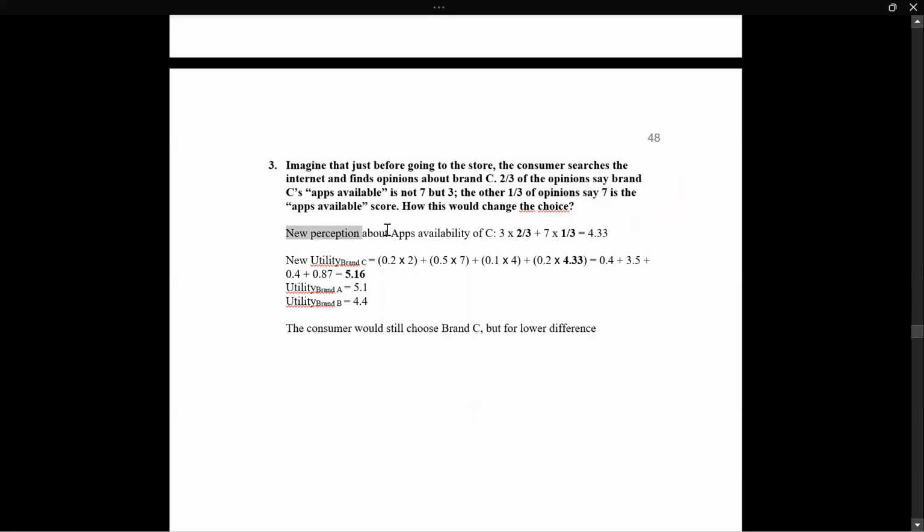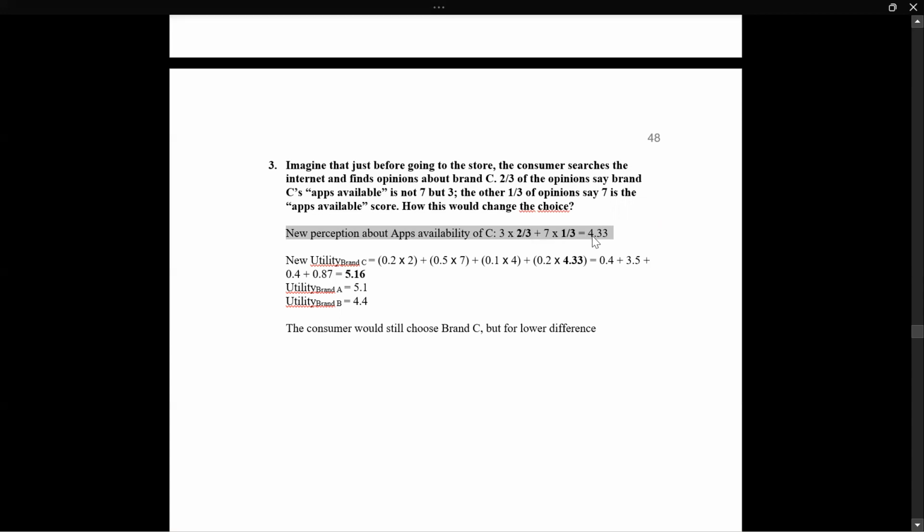So probably the consumer will have a new perception, so a new score on the brand C apps availability. And this new score will be 3 times 2/3 of the consumers, plus 7 times the 1/3 of the consumers.